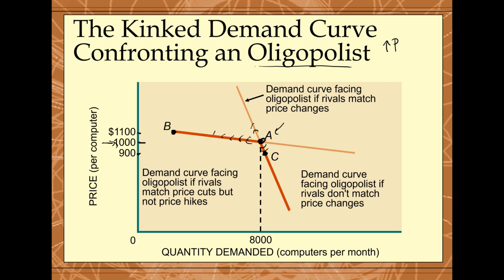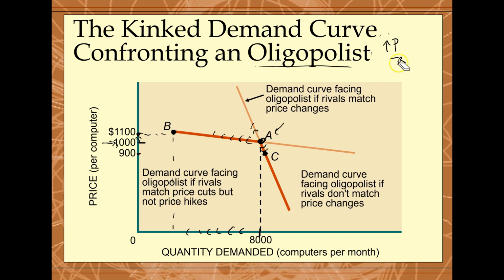So if you raise price, demand falls a lot. Can you see how we're at 8,000? When you raise price to 1,100, demand falls a lot. And it falls so much that total revenue falls as a result. You can see here the rubber band stretches, price elastic. So when you raise price, you lose money in terms of revenue.